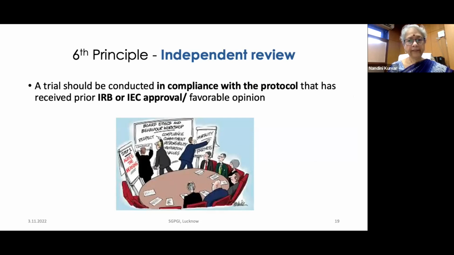Independent review, I don't have to elaborate on this because anyway, Vinita will be talking about it. Every proposal has to undergo it. Even if you are expecting that it is exempt, and you have decided as an investigator that this should go in the exempted variety, you cannot decide that. You have to submit all research to the ethics committee secretariat. They will decide to what category it falls. And a certificate of exemption should be taken, because tomorrow, if you are going to publish that research, the journal is very likely to ask you for the certificate from the ethics committee about exemption. I may have to make a statement on that.